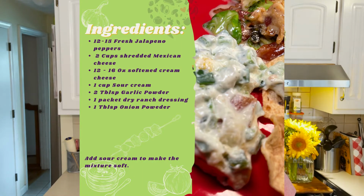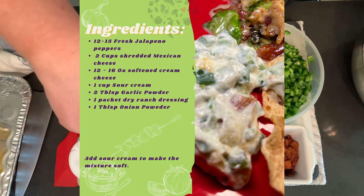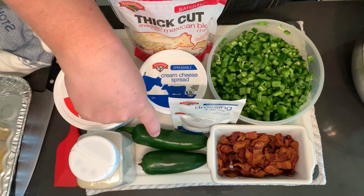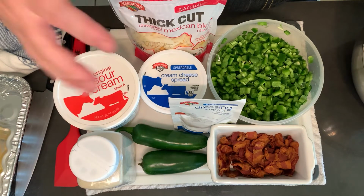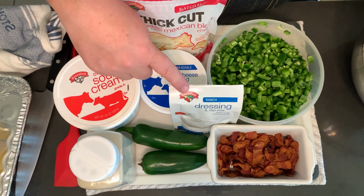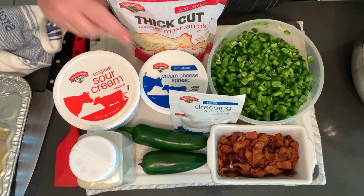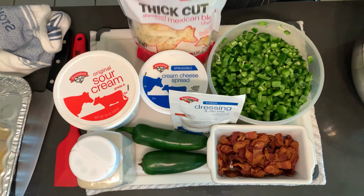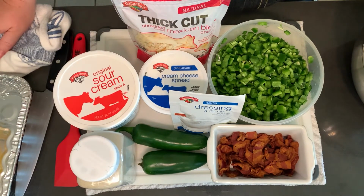So the ingredients for the jalapeno popper dip are going to be bacon, jalapenos. This is 13 chopped jalapenos. I'm going to show you how I did it. So I left 2 of them whole so that I can show you the easiest way, I think, to cut up jalapenos. A little bit of dry ranch dressing mix, cream cheese. I've got a 4-cheese Mexican blend, a little bit of sour cream, and a little bit of onion powder. So those are the ingredients.